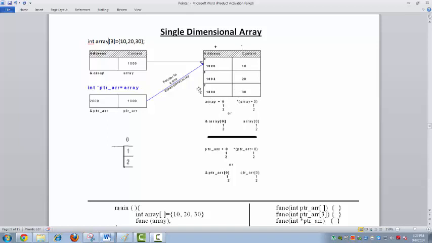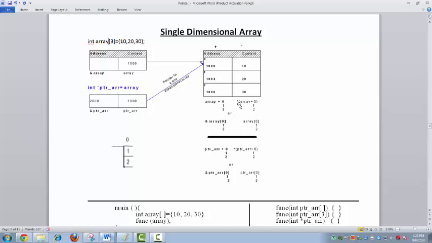So, the basic rule is this. We take the stuff from the previous column, which is, of course, array plus 0, array plus 1, array plus 2, wrap it in parentheses, and prefix it with an asterisk. Or, if it has a plus, we just take whatever is sitting in the previous column, and then plus whatever the index is. So we're either using a plus or an asterisk. With a plus, we add the indexes. With an asterisk, we wrap it in parentheses and prefix it with an asterisk.